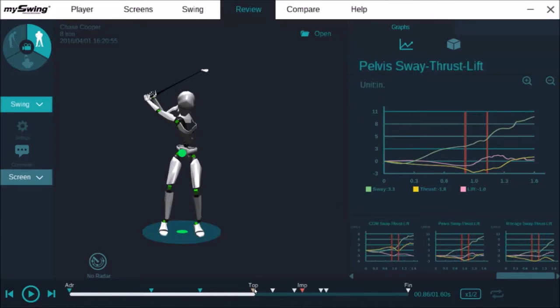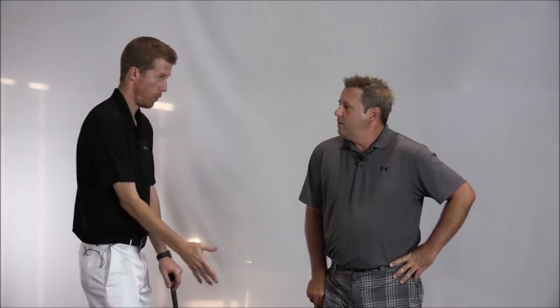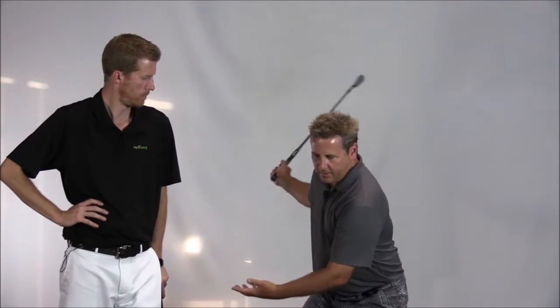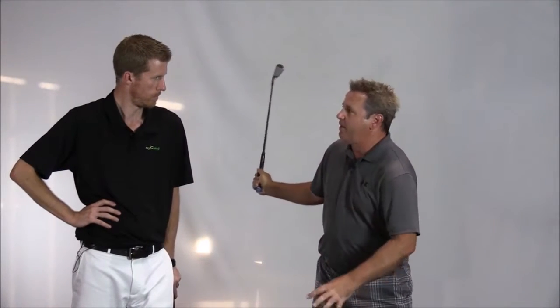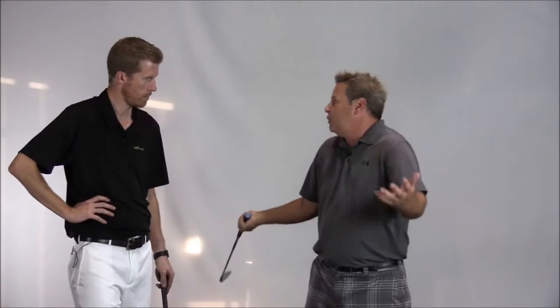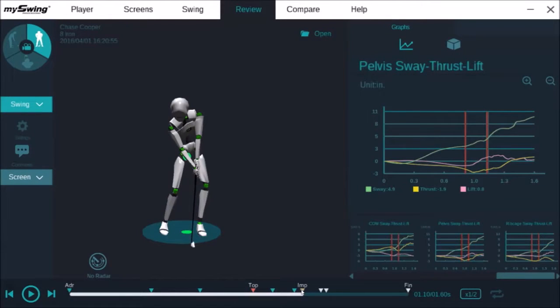Would you say that I'm using the ground? Would you call that loading? Is there a little bit of a squat there? A little. Anytime there's a squat, I call it, this is my term, grabbing the ground. Okay. And there's a lot of information about ground forces and using the ground, and the swing works from the ground up and all that stuff. So definitely whenever you're going this way, you're grabbing the ground, and whenever you're going this way, you're pushing off of it. Okay, let's just go ahead and take it to impact.